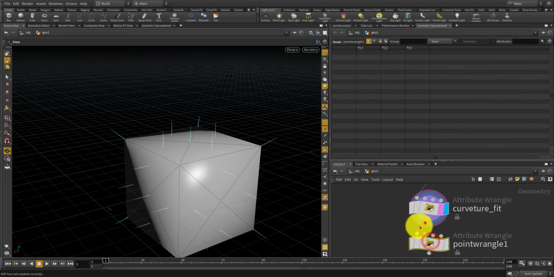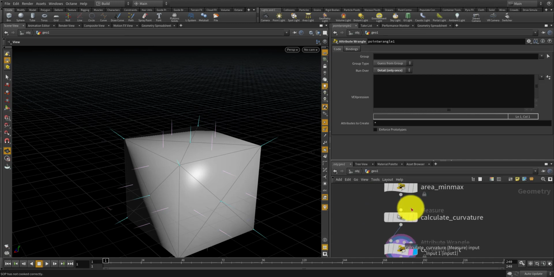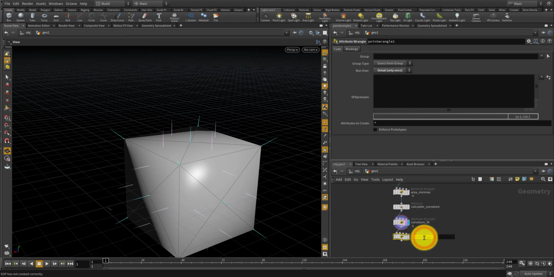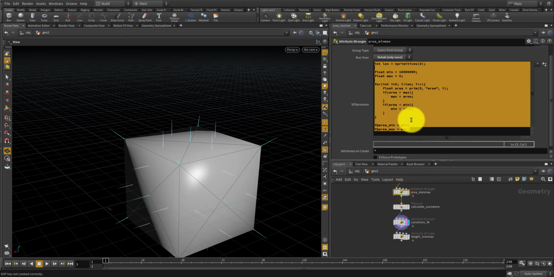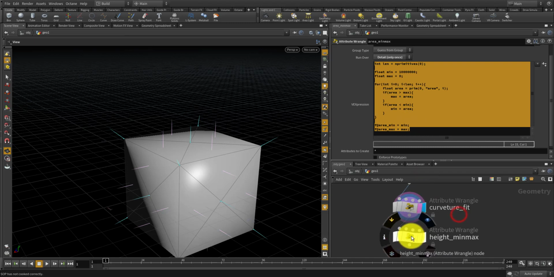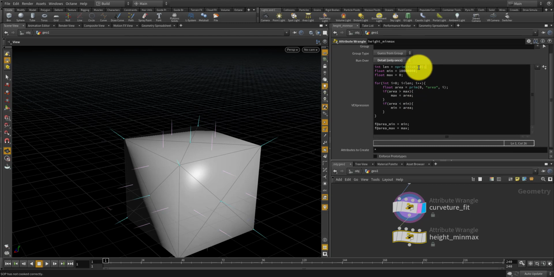Let's give from the point and name this detail. And let's do pretty much the same as the one I did for the area. I'll name this height min max, and I'm just gonna copy the area min max and modify it a little bit to use it for the height.